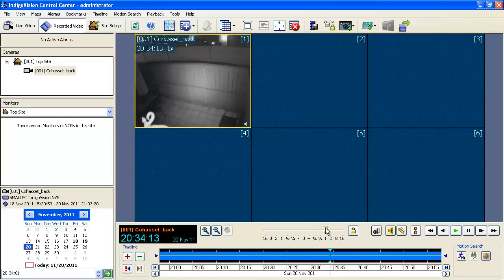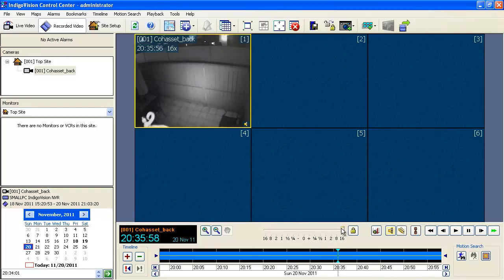If you need to fast forward a little bit, take it up a notch to 2x. If you need to move a little faster, take it up a notch to 8x. See how the time starts to fly? And if you need to go faster, take it up to 16x. And it's really going to start flying. That's how you can speed through it.